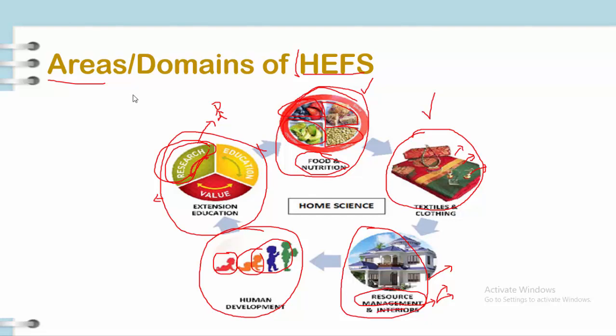And then human development, it deals with what are the changes that take place in an individual when he or she passes through different stages of lifespan. And the final thing is resource management and interiors, how interiors should be decorated in order to make someone feel good about it. Like corporate interiors can be designed, and individual houses' interiors can be designed, and resource management, how well you can use resources, may it be human resources, may it be material resources, or anything. These are all the areas that you'll be studying under the domain.